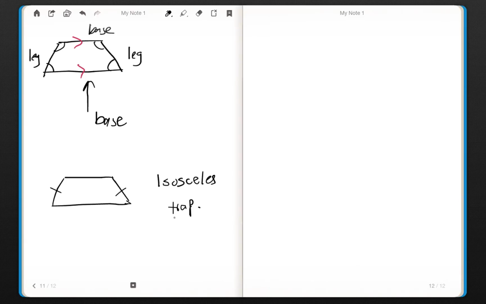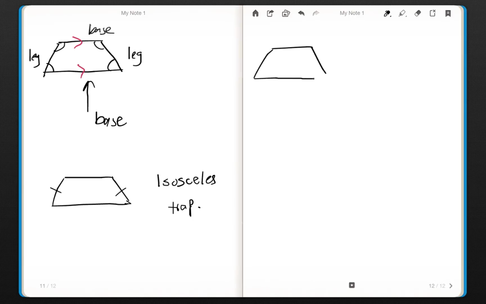So let's get into our first theorem. We're not going to define kites quite yet. We'll get into that in a second. So the first theorem is, if a quadrilateral is an isosceles trapezoid, then each pair of base angles is congruent. So we have two pairs of base angles, right? So if this, then this. And it's for the same shape, right? That equals this, and this equals that.